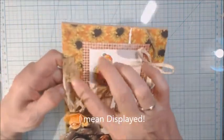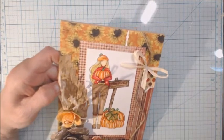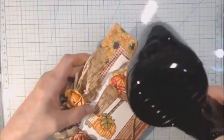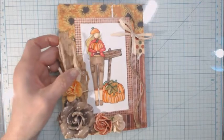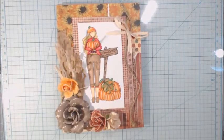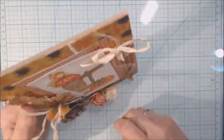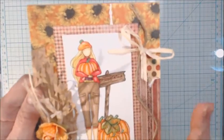And by the way, if you have any pieces of glue that are showing, just take your heat gun and have at it. That helps hide any of your strings that you may have. And so there you go. And I'll take pictures and post it at the end of the video so you can see what it looks like standing up.